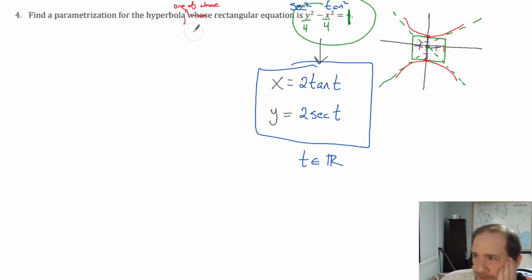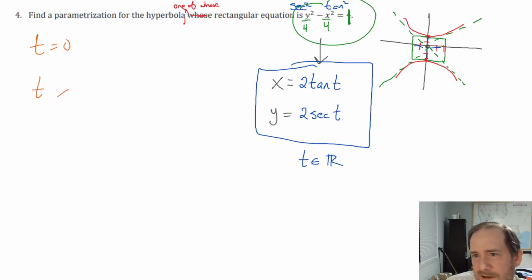What if they had said to you that they only wanted the top branch of the hyperbola defined by this rectangular equation? Well, I guess we got to do that thing. If I had asked you to graph this, which might I ask you to graph it on the quiz anyway? Yeah, I might. And shouldn't you be plotting which point is associated with time 0? And shouldn't you be indicating the direction of growth anyway? So it sounds like we're doing that.